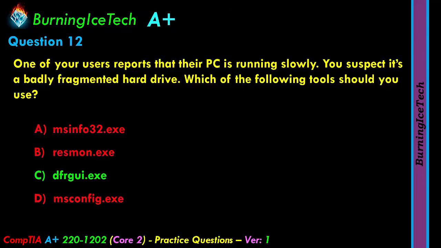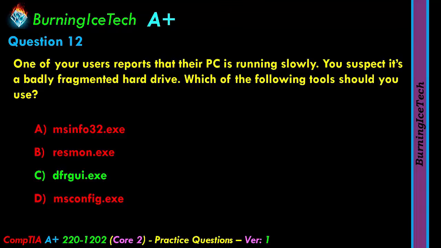And answer D is just good old-fashioned msconfig, which we used to use a lot up until Windows 7. And nowadays, we don't really use it anymore because that stuff has now been moved to other places like Task Manager. You can still open it. So on Windows 10 and Windows 11, you can absolutely still type in msconfig.exe. It's got a bunch of tabs of relatively useful stuff. I wouldn't say it's as useful as it used to be. But you can still use it. It's a pretty cool tool.